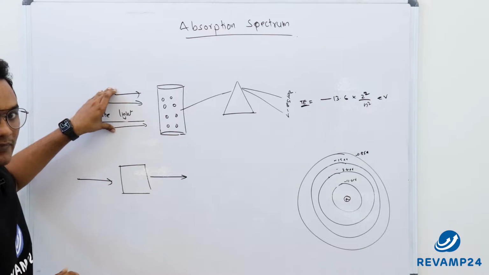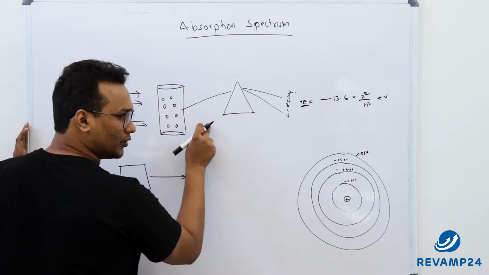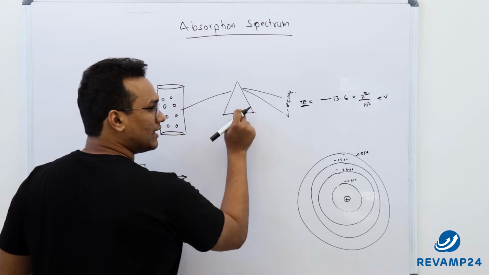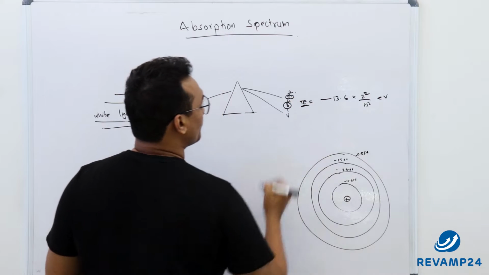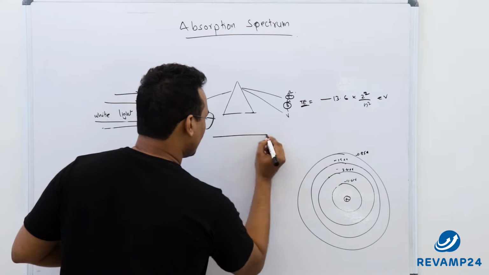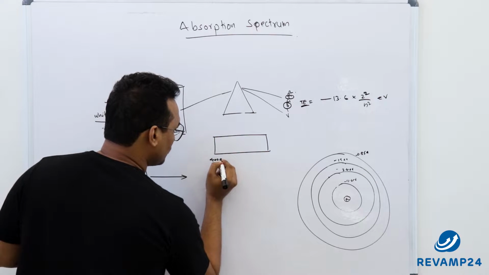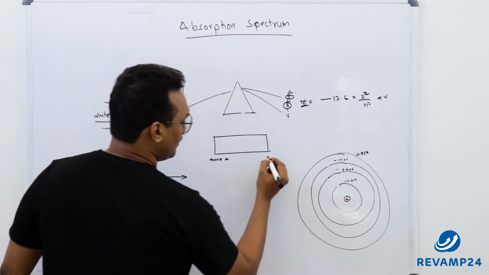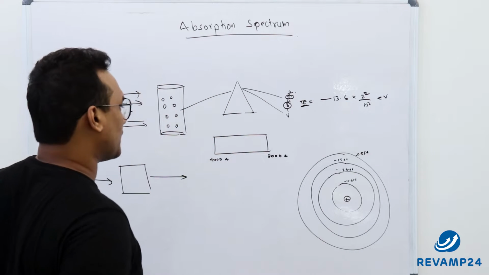So this is white light. But in the experiment, what we have seen is that the white light coming out from the container, when allowed to pass through a prism, has certain colorations missing, for example blue and yellow. All other colors are there in the white light spectrum. So let's say the spectrum is represented like this. We have all the colors from 4000 angstrom, that is low wavelength violet, till 8000 angstrom, that is red. So let's say this is the spectra.